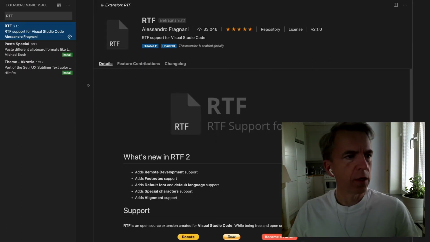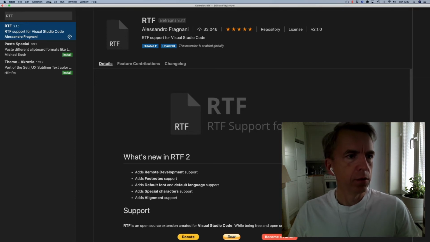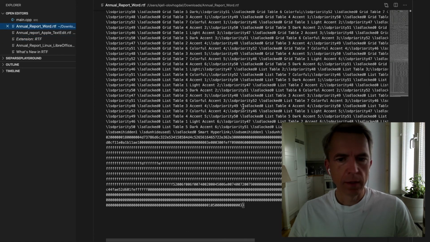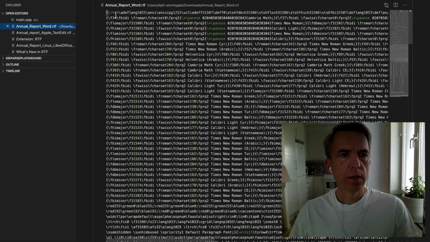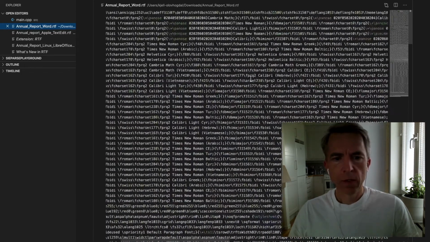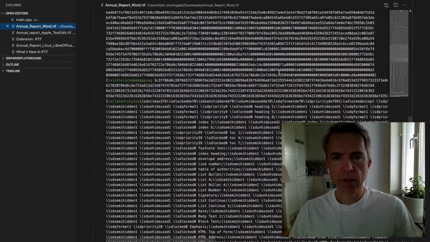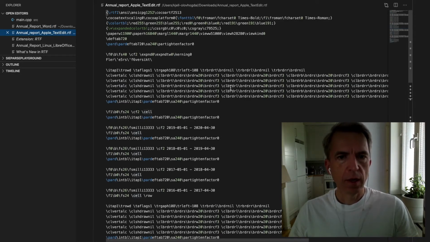For Visual Code, I found this extension, an RTF support, and using that one I can get some sense of these RTF files. So here's the Word version, and you can see it's highlighted in colors, the different parts. Here's the Apple RTF file using this RTF extension for Visual Code, and it still looks neat.